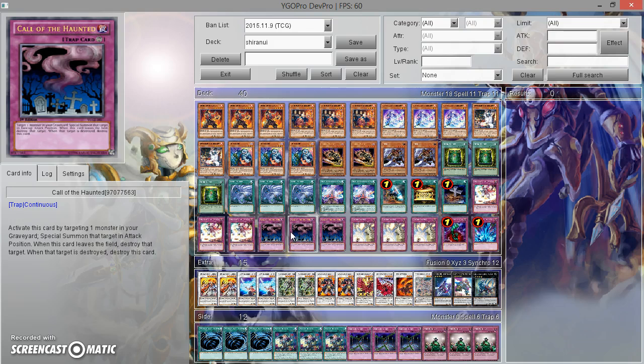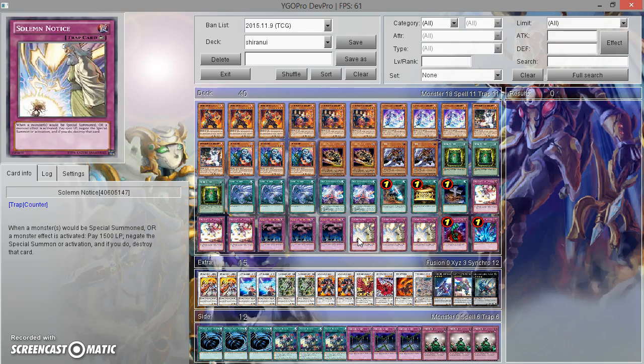Call the Haunted, self-explanatory. You're going to be wanting special from the grave constantly. Solemn Notice, another new card that comes out with Breakers of Shadow, and I think this one's actually broken for sure, only because you can run 3 of them. It's almost definitely going to get hit in the format after Breakers of Shadow comes out, because it's insanely low cost for how good this card is.